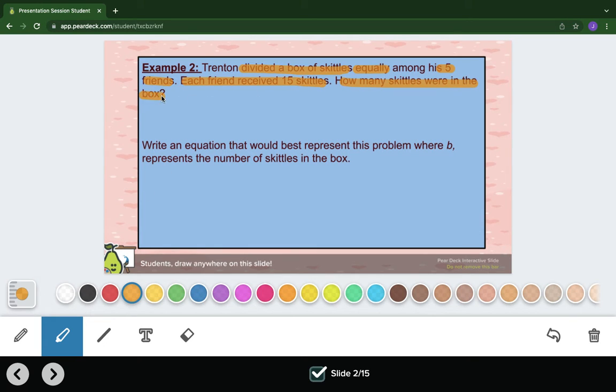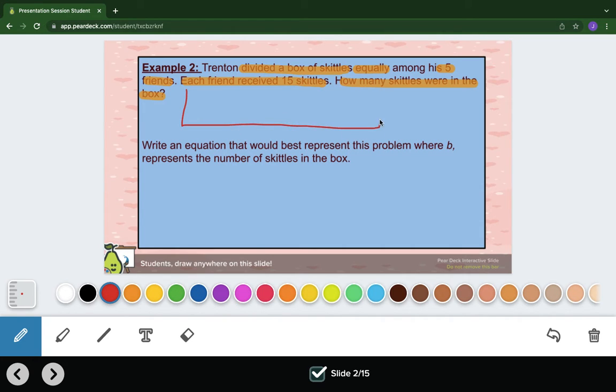Okay, so then if I were to draw this, I'm going to give you guys a moment to pause the video and draw it yourself. Okay, and then compare your results to mine. So then this would be my box of Skittles. And then, so here would be my total. I don't know what that is, so I'm going to name that B, because that's what they wanted us to use. B represents the number of Skittles in the box, so the letter B. Okay, so B equals something.